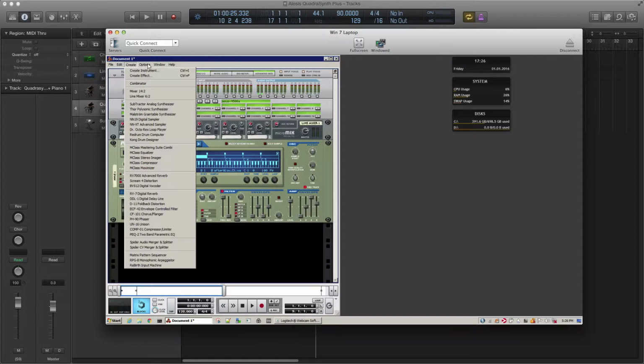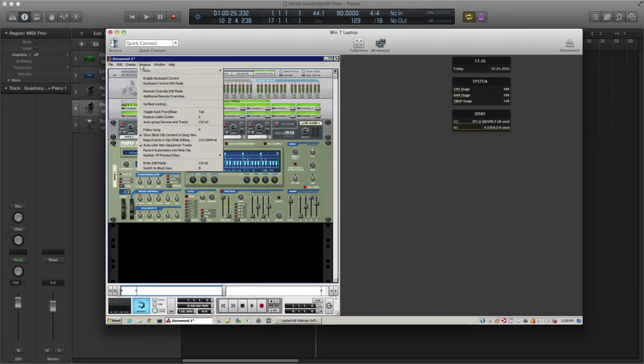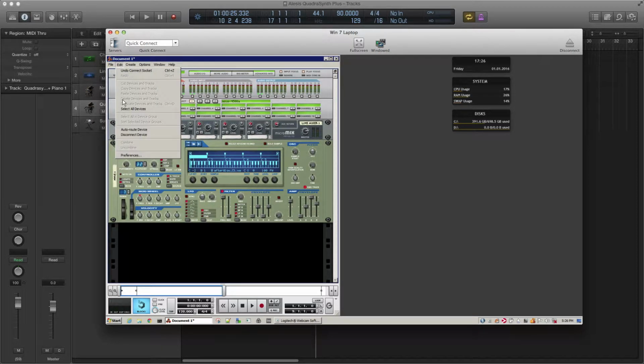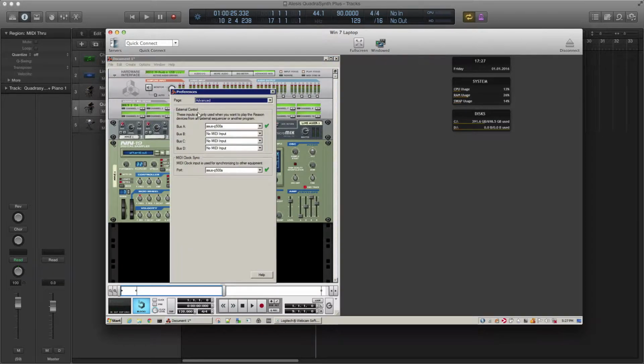If you go in here, where is it at? It's in Preferences, in the Advanced tab. And you pick that Asus Q500. That's the name of my computer, and that's my network thing that the RTP MIDI is broadcasting out. And you pick that as your control for bus A.